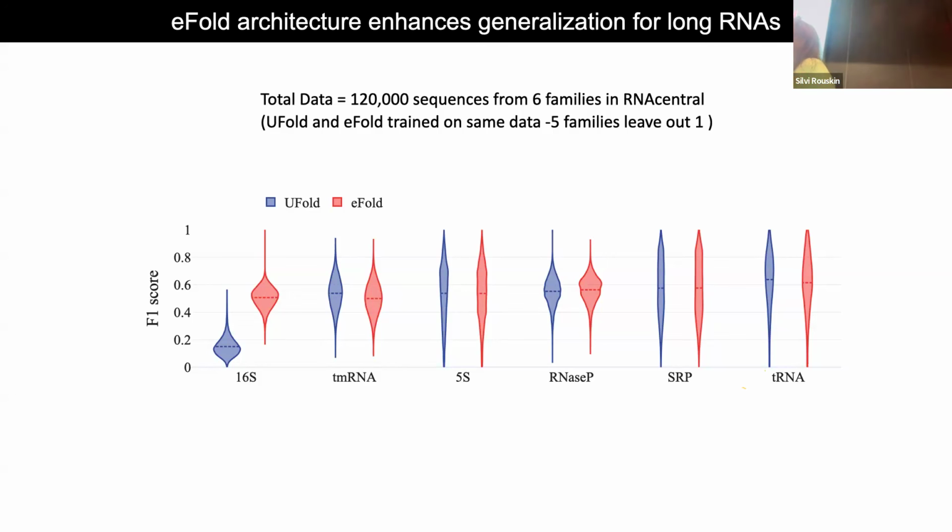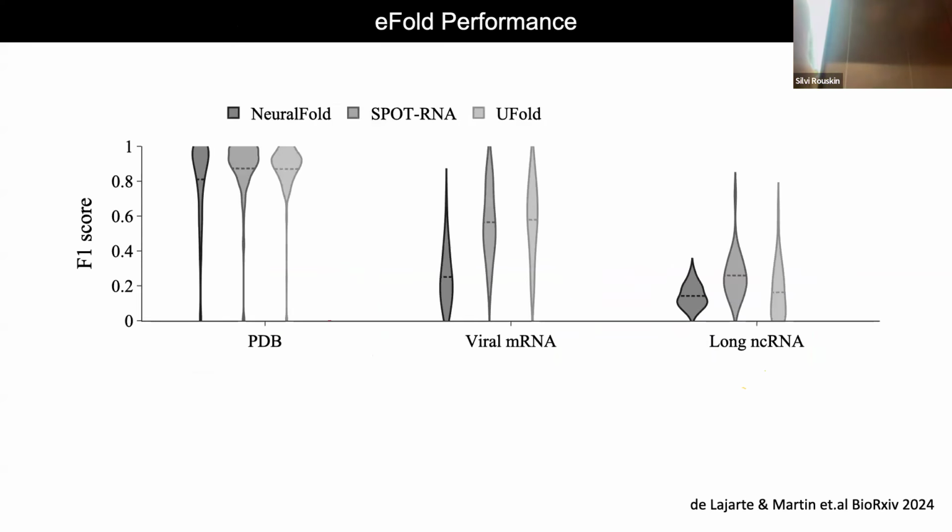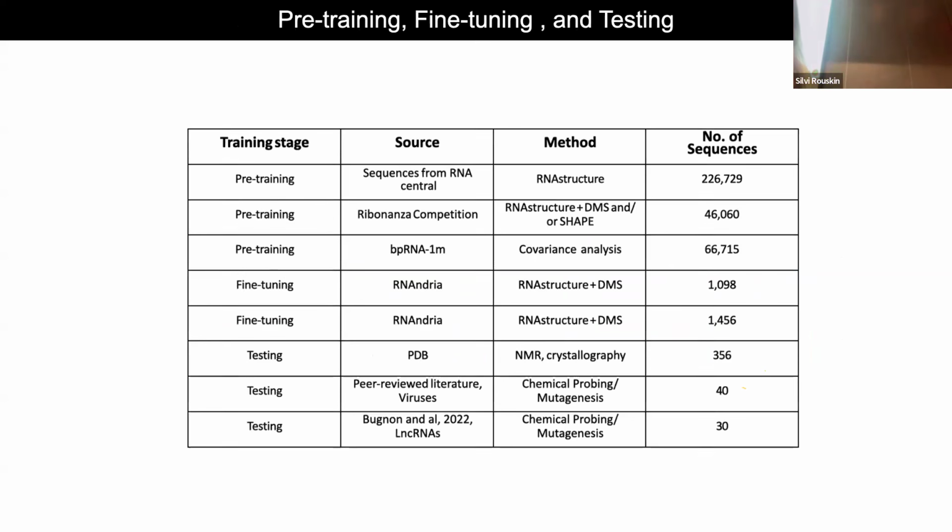Is it like a masked token kind of prediction, or are you just predicting the secondary structure at all? We are predicting the secondary structure in this particular case. If you go to your table of different data sets, I was wondering about the first row there. What is that? Sorry, you are getting into a lot of details that I skipped.